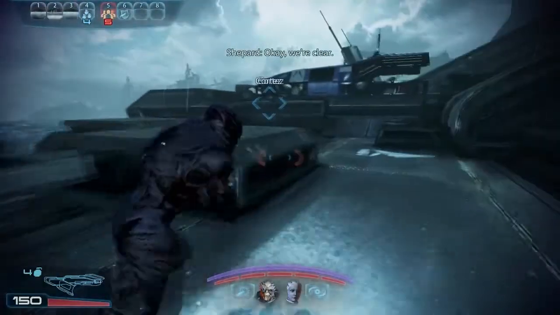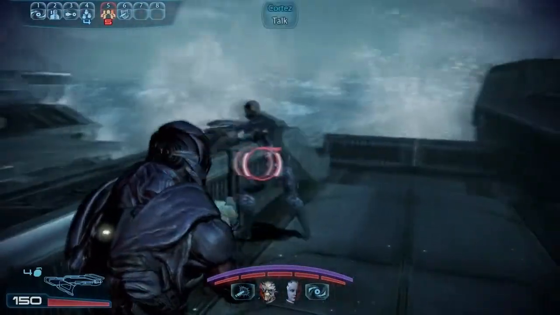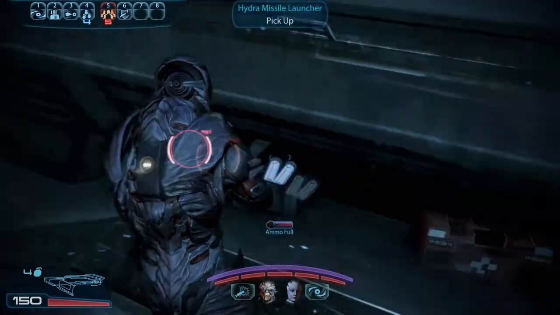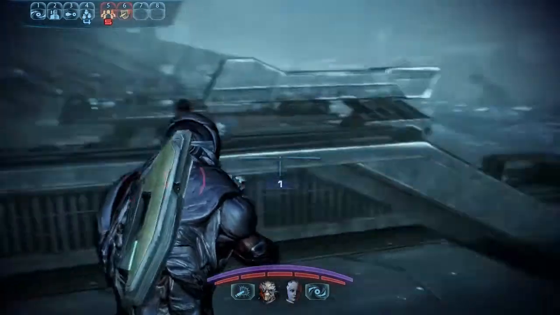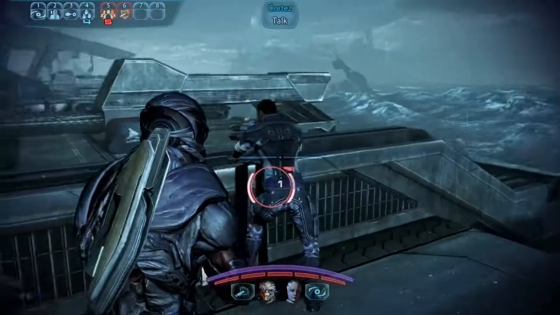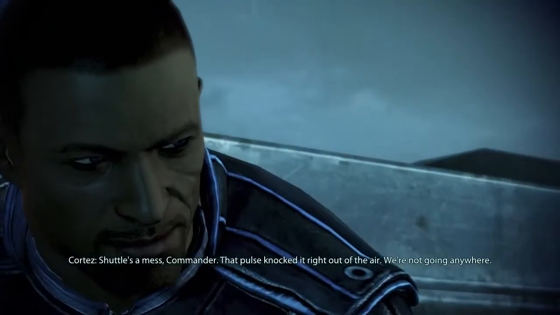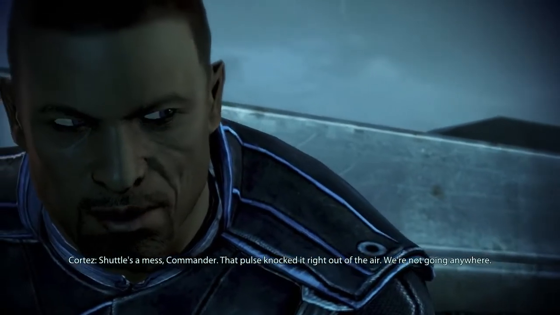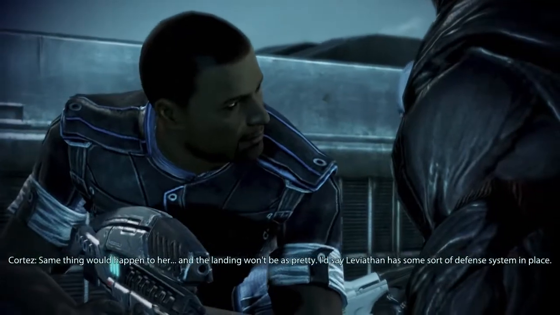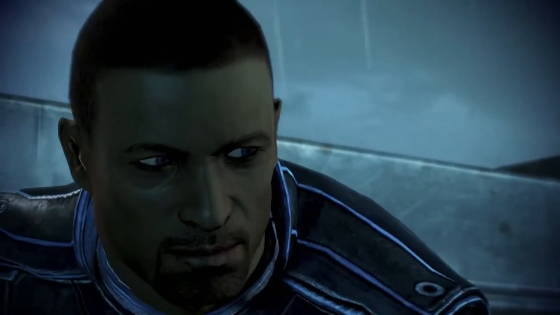Okay, we're clear. Nice work, Commander. But there's a development. We need to talk. Okay. Well, just hang on a second. What the fuck? Hydra missile launcher. I'll take that. I'm using a one shot though, it sucks. Status. Shuttle's a mess, Commander. That pulse knocked it right out of the air. We're not going anywhere. Why not have the Normandy pick us up? Same thing would happen to her. And the landing won't be as pretty. I'd say Leviathan has some sort of defense system in place.